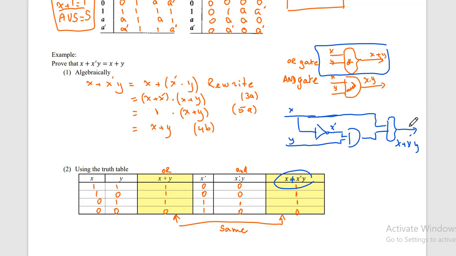Except that this one, I need 1, 2, 3 gates, but this one I have only one. So as an electrical engineer, for example, or computer scientist, you would better design a logic circuit that has fewer gates because it will cost less to build. I hope this gives you an overview of why we're doing this, why we need to prove things, why we need to go from one expression to the other. Because at the end, we need to find out what is the best design. Because they are the same, except one will cost more than the other. I hope this is helpful.